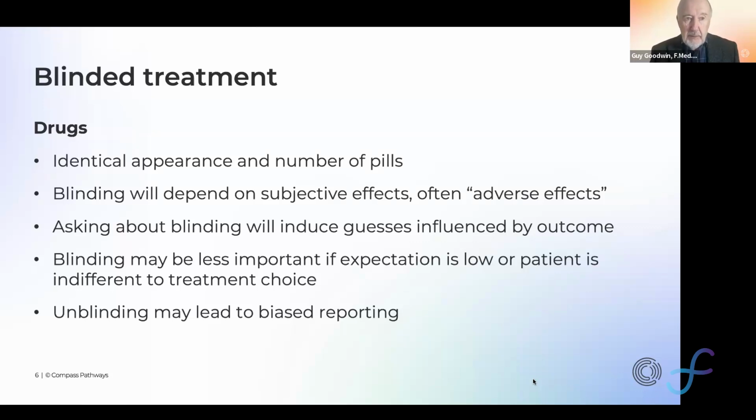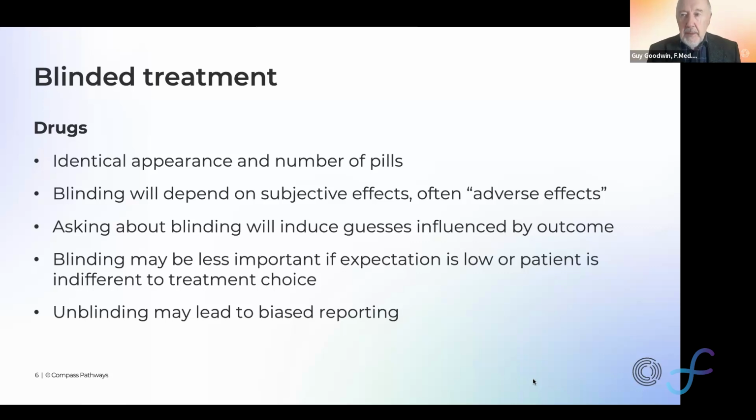There are problems with doing it, but in the ideal case, you would want to see complete blinding. In addition, it may be less important if expectations are low or if the patients are indifferent to treatment choice. And I hope as you go along, you're noticing some of the particular challenges that result from these requirements for the studies that we're doing with very psychoactive drugs, where people may come in with very strong opinions about whether or not they're going to work. So you can see that in preparing patients for trials, you're going to have to think about this as you prepare them.